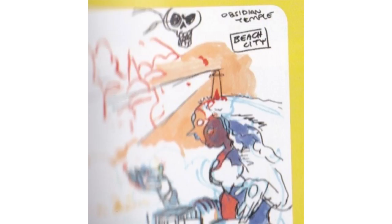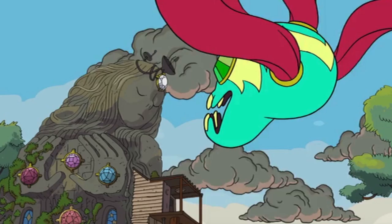But instead of being called the Crystal Temple in this page of the book, it's called the Obsidian Temple. Whether a gem be singular or a fusion, they have a name corresponding with their gem type. Maybe the gem the temple is based off of is an obsidian, or at least it was going to be in the concept sketches. In the pilot episode of Steven Universe, Ruby's gem is visible on the temple — or as it was called back then, the Crystal Palace.